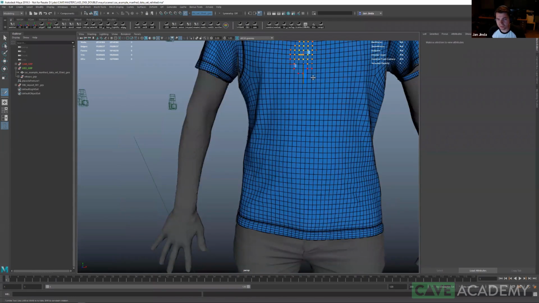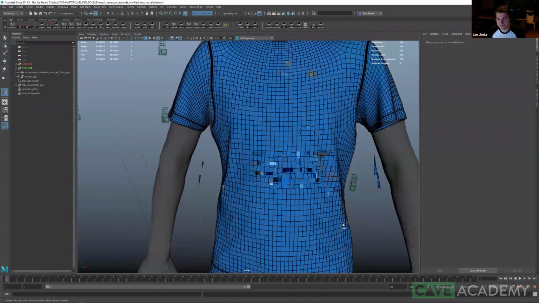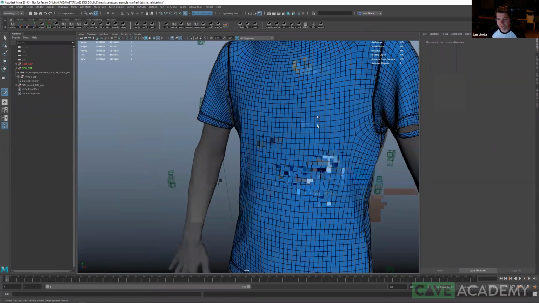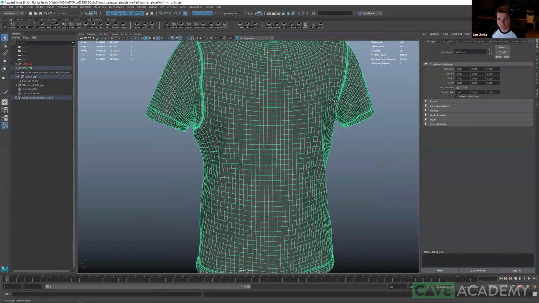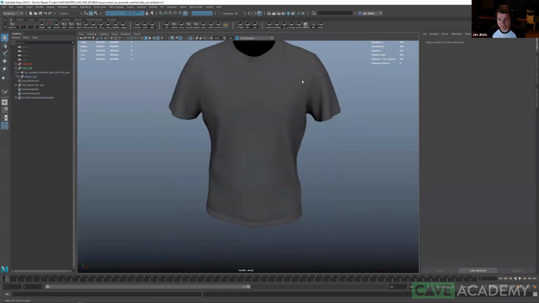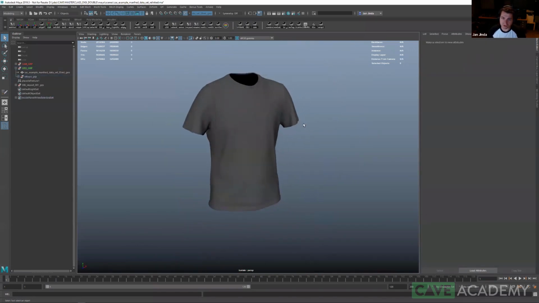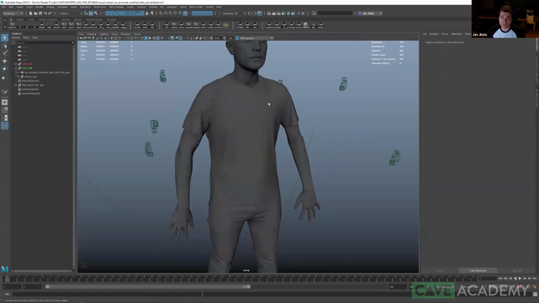Just quickly go around and it will snap it into the surface, and it will introduce a bit more detail into it. So this would be a perfect match. If you do it with Marvelous, you will have the perfect topology, but it won't match the scan at all. So it really depends on the need of your pipeline.